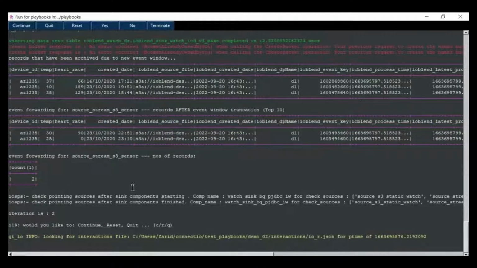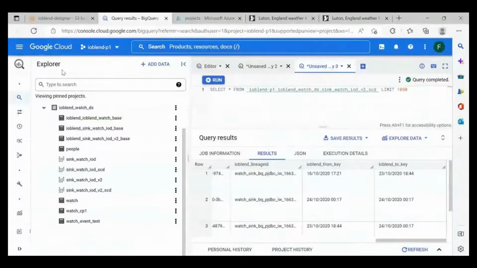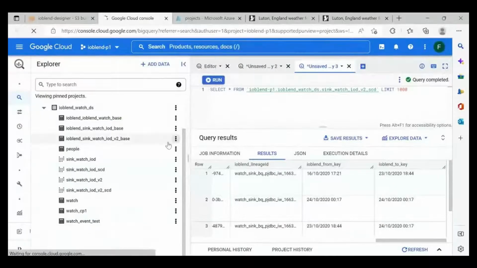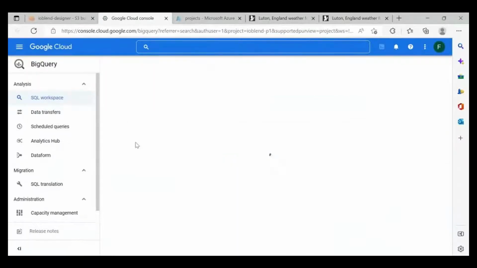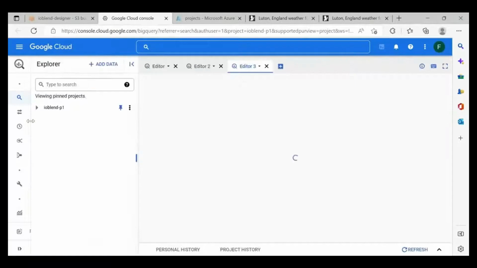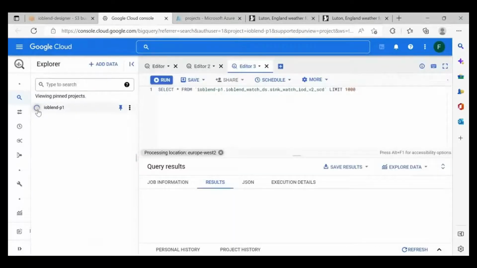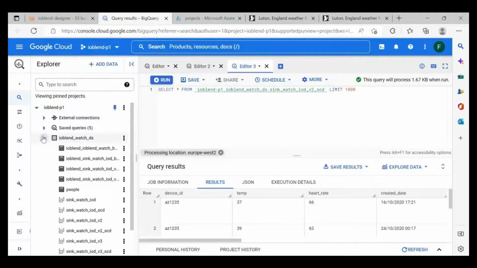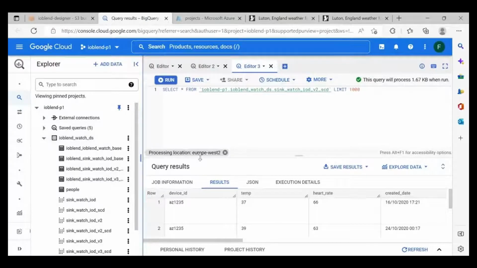Okay, so we can now go across and have a look at our BigQuery table and make sure it's there, and we'll have a look at what slowly changing dimension looks like. Just reloading the screen for BigQuery. Right, let's expand this.